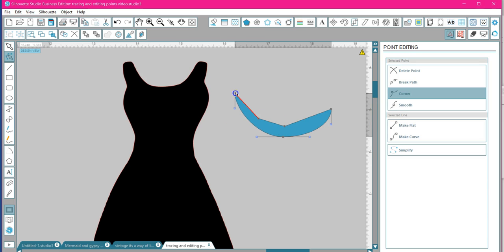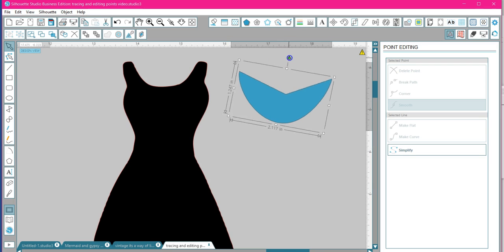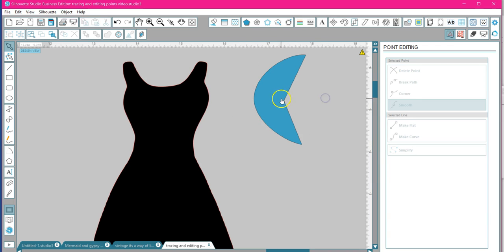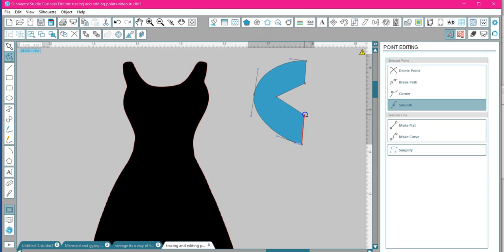So I can take this out more. Bring this section in. I don't really need that point there, so I can delete that out. Then I can just get out of the editing point, select it, and take my little green dot and circle it around. Okay. That's how you do that. If you need to add another section to it, double click in there. It gives you another point to work with. See how that works?